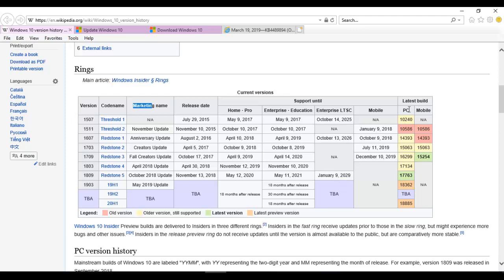Okay, and here you can see the latest build, this is the number which actually refers to this version. For example, I work in an enterprise environment for a company as a system engineer. If I go to my domain controller, where every computer in my company is joined to a domain, I want to see which computer has which version, because right now we are upgrading most computers from 1703 to 1803.